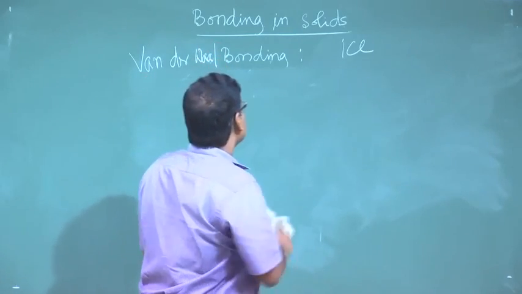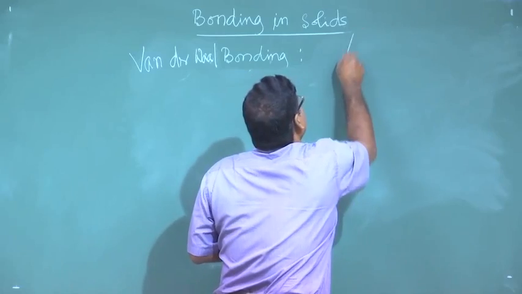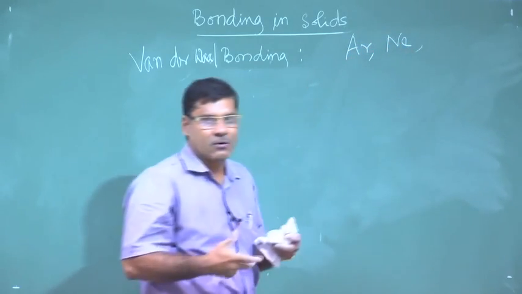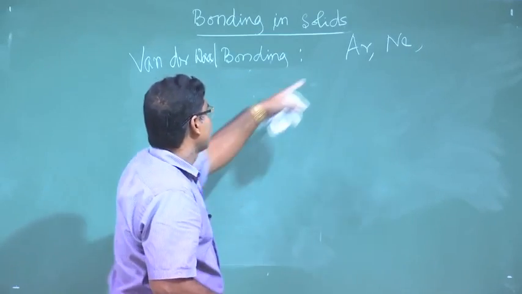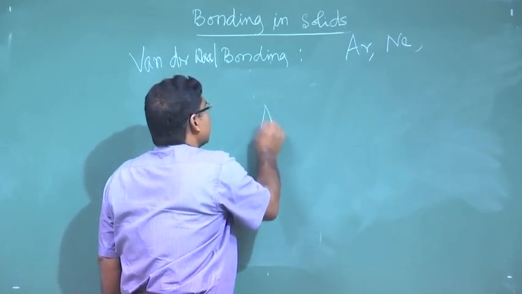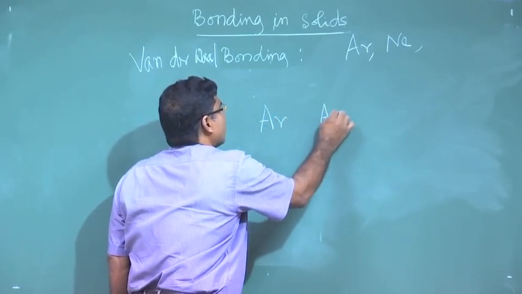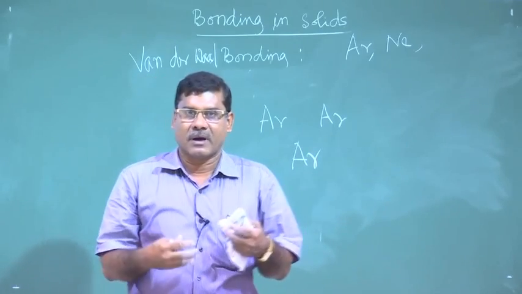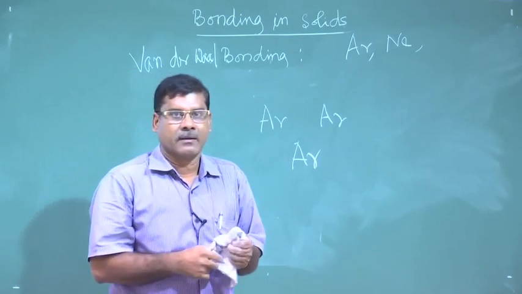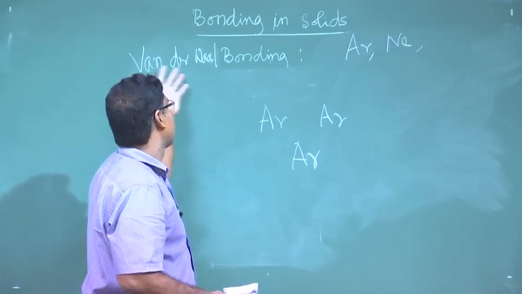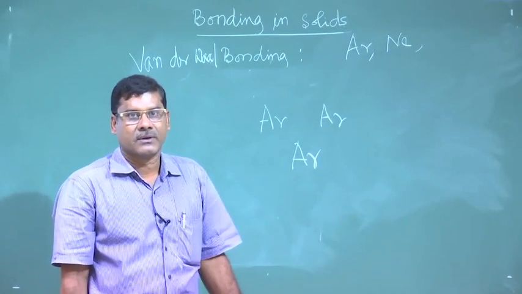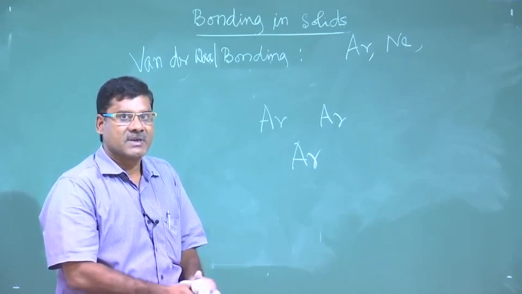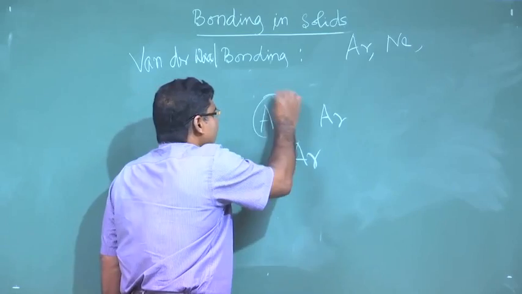Van der Waals bonding. So, that is in argon gas, neon gas, which are inert gases; basically at low temperature they form crystals. Here the argon atoms are stable, right, but when they come together, how will these atoms be held together? That is because of van der Waals bonding, also called molecular bonding. So, they hold each other. What is that? Basically these atoms are neutral, fine.